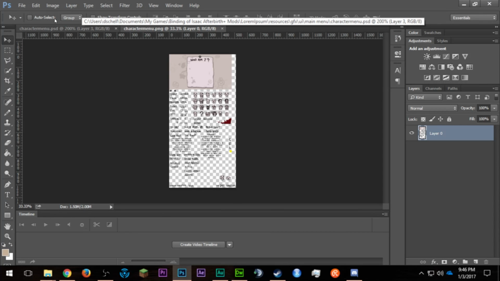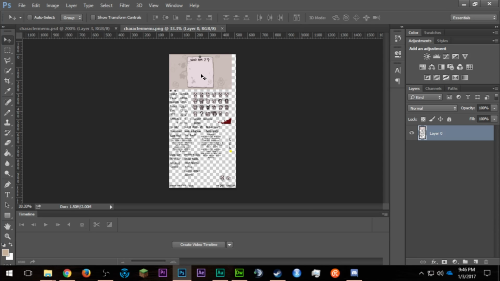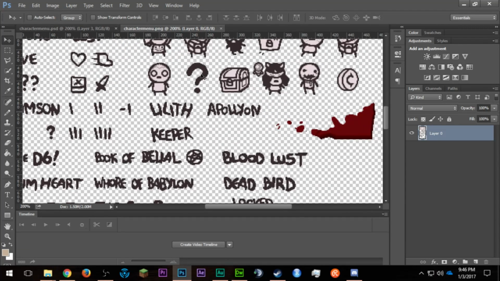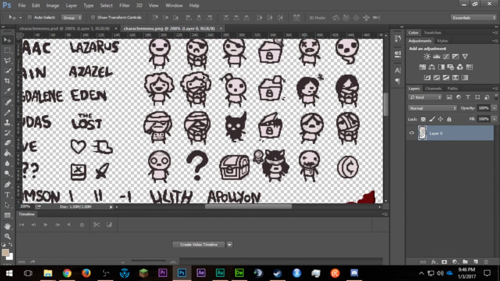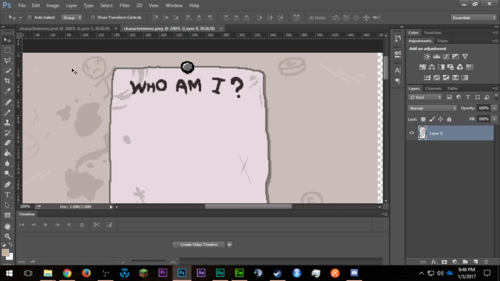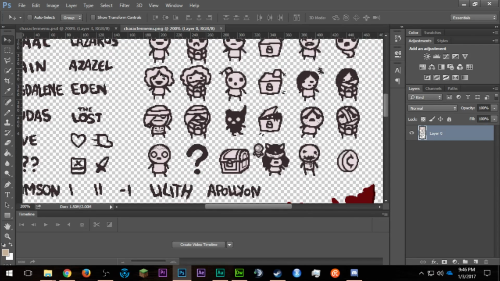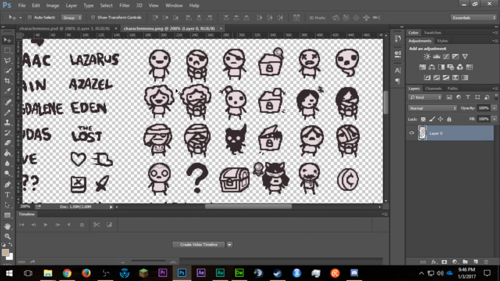And so we had the previous one open here. This is like a cooking show. We have it open from earlier. And here are all of the images that are used for this Who Am I screen. You can modify any of them. The Who Am I itself. You can change all of the images for all of the characters, including their lock images, but you cannot lock Isaac because Isaac cannot be locked.